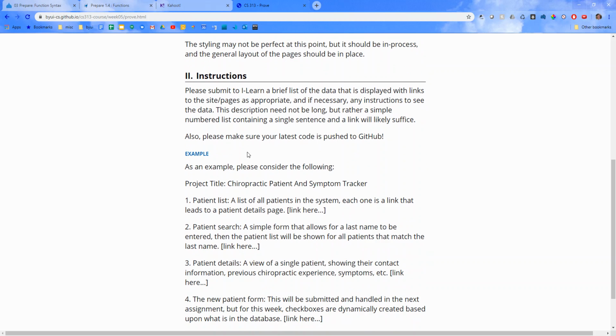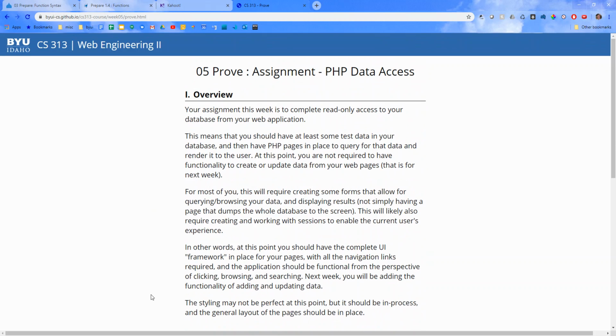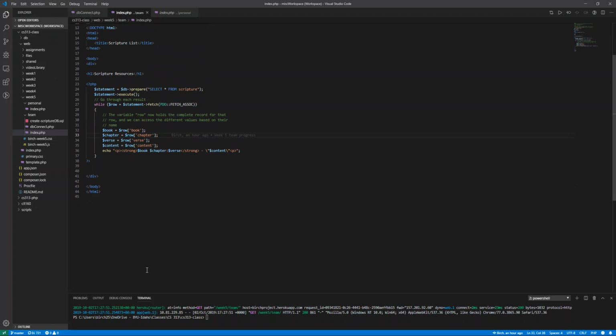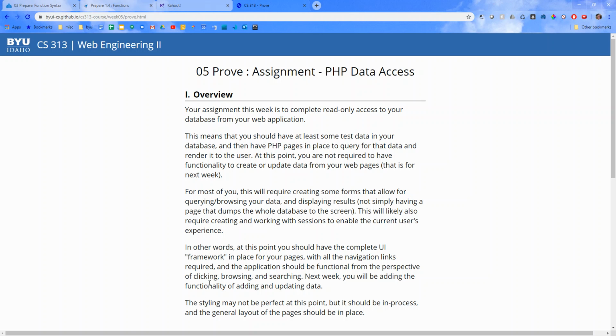Okay, so that's all I'm going to give you guys to kind of get started with this. I really hope that the team assignment that you did will help you get started with this, because that has the majority of what you'll need as far as the database stuff goes to be able to display data on the page. But you just have to work on your project to make sure that you have the pages in place and then the data in your database.